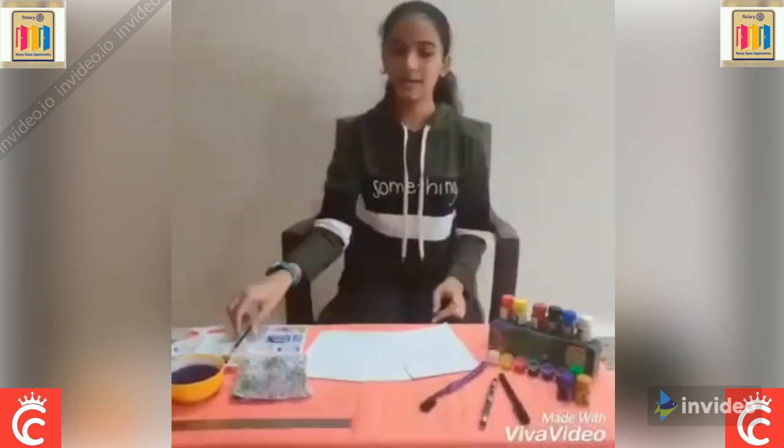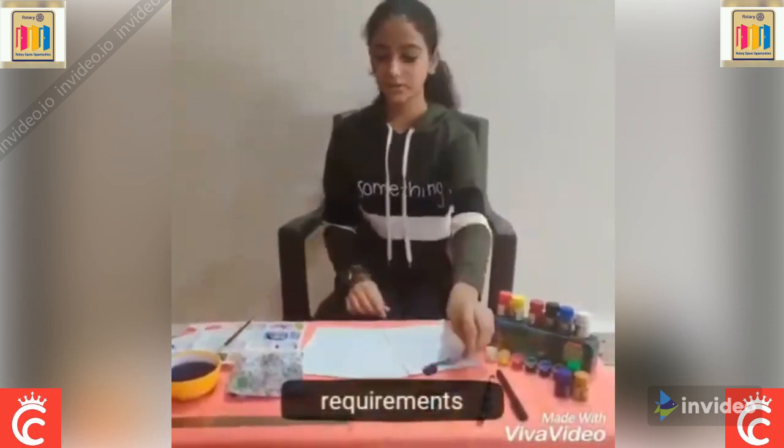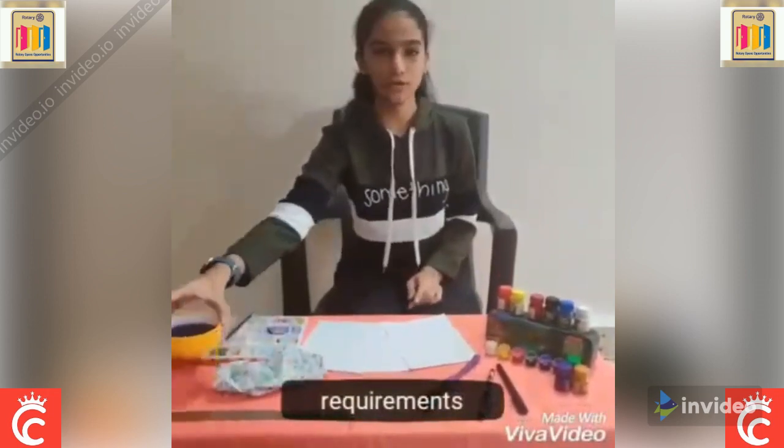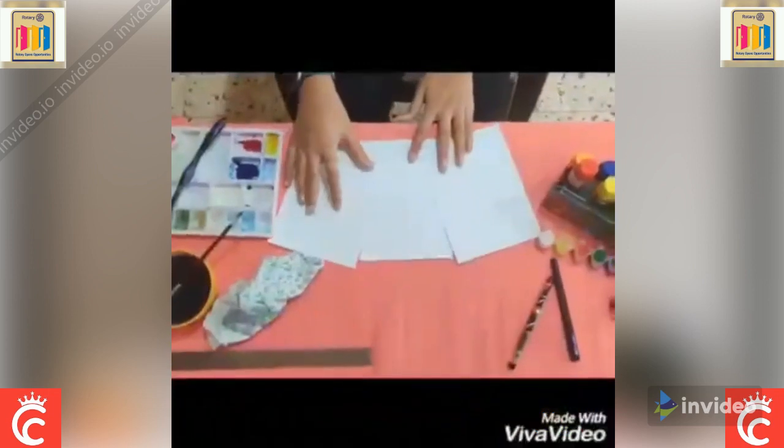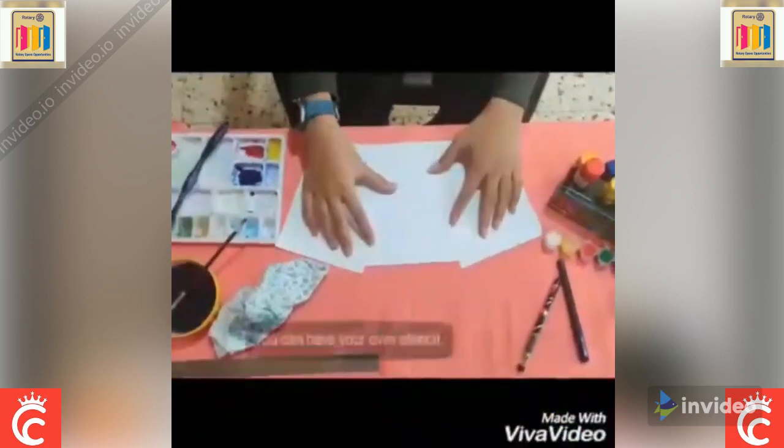Second key is spray painting. For this, you will need a paintbrush, a wet toothbrush, a cloth, some water, drawing papers and some colors. First take two papers and place it on a drawing sheet.